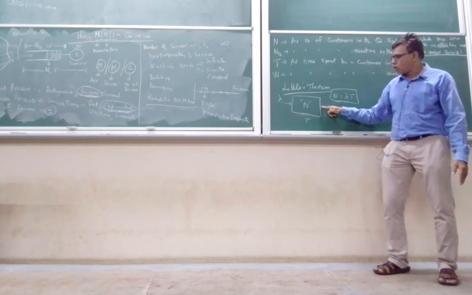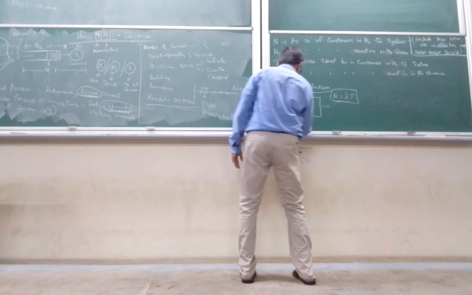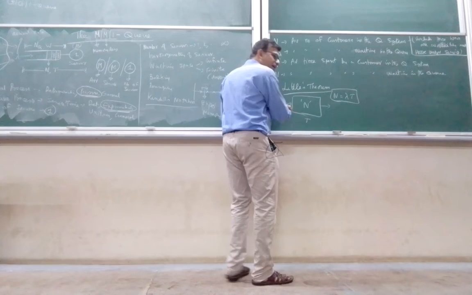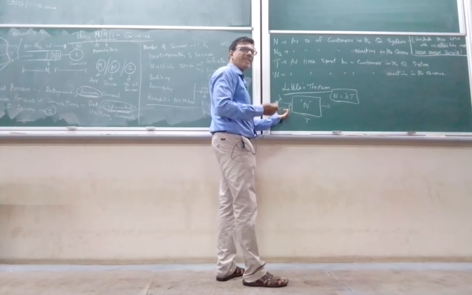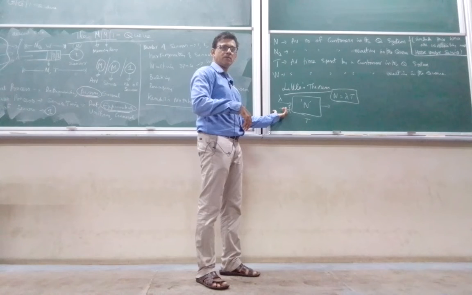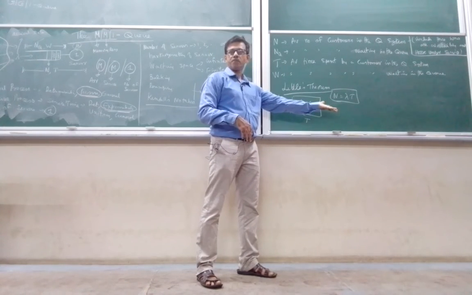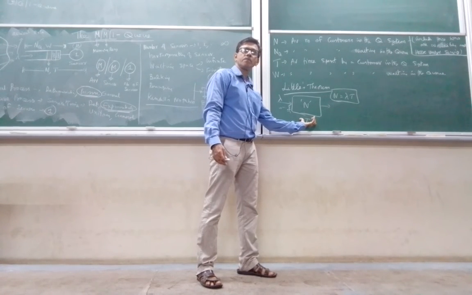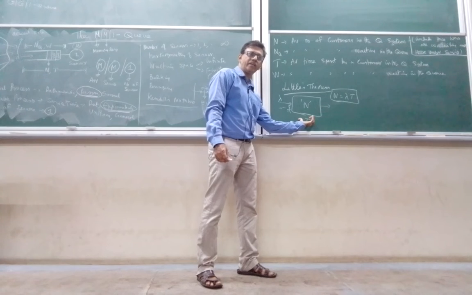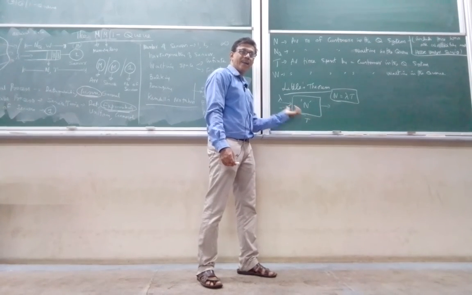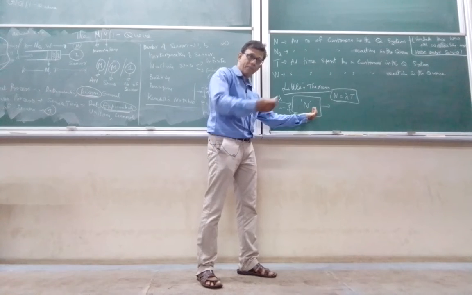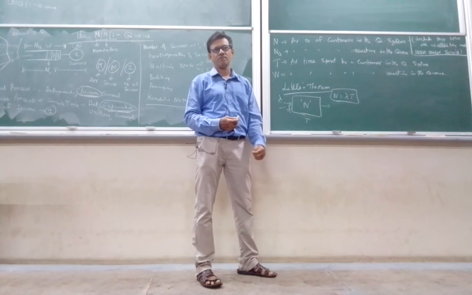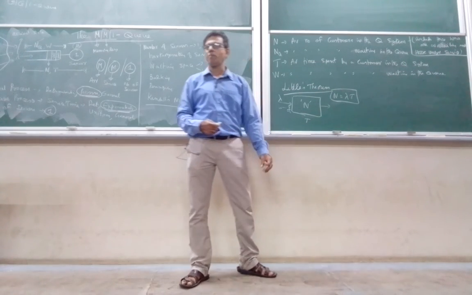Clear? Suppose a person enters here, and then he progressively moves one after another. Somebody will keep joining at the back. How many on the average will be behind that customer by the time the customer leaves? That is what you have to find. This customer has spent on the average a time T. So in that time duration T, at the rate of lambda, lambda T customers would have come behind this customer when this customer is leaving, and that is what N is. Therefore, N is equal to lambda T is a general rule that is obeyed.